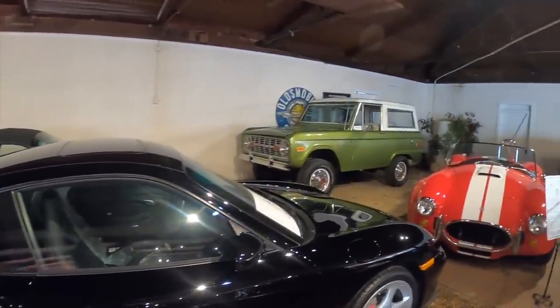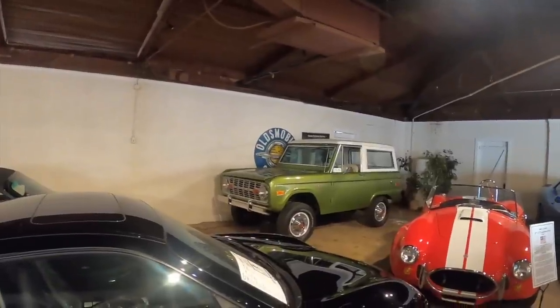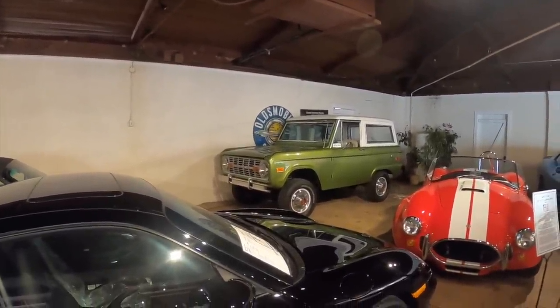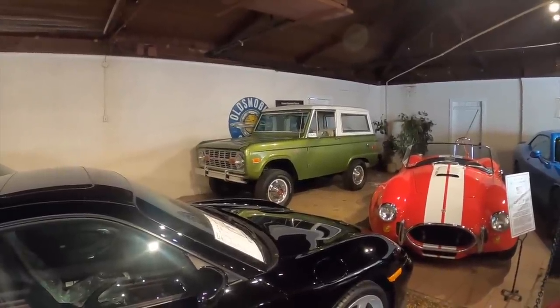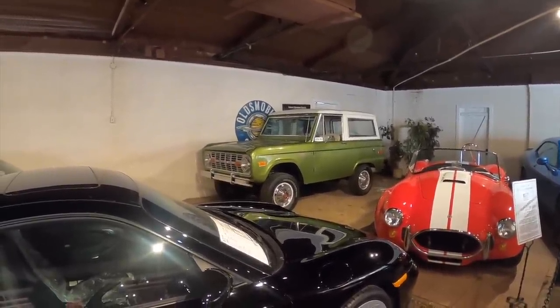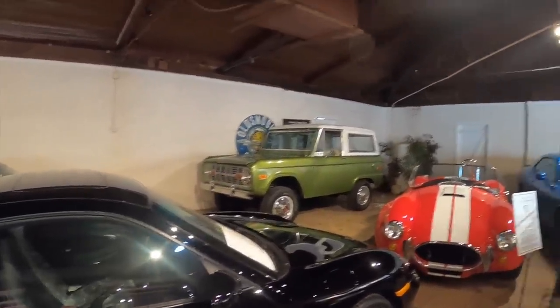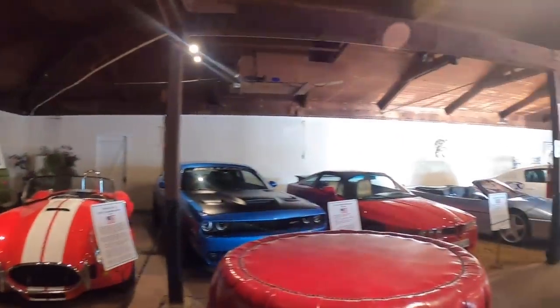Broncos are quite popular. You see the green Bronco in the corner, sort of back there, because it's got height to it and it doesn't take up a lot of space. It's a '76 with original paint, original interior. It's just a lovely stock example. Yes, with the two-tone colors. It's nice. People tend to modify those greatly. Oh, yes, they do. But that's an original, just a car. You've just got to go to a truck show to see the modified ones.